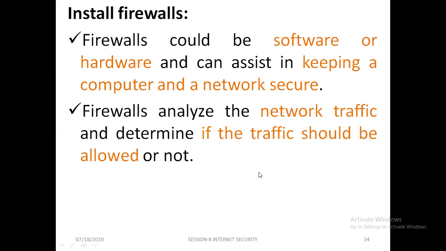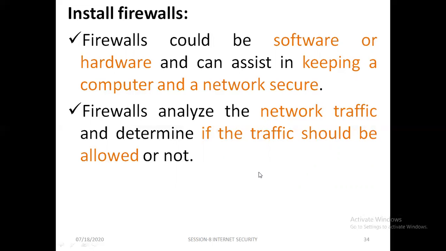A firewall can be software or hardware. It helps in keeping the computer and the network secure. Both the computer and the network can be kept in a secured way with the help of a firewall. Firewalls analyze the network traffic and determine whether the traffic should be allowed or not.